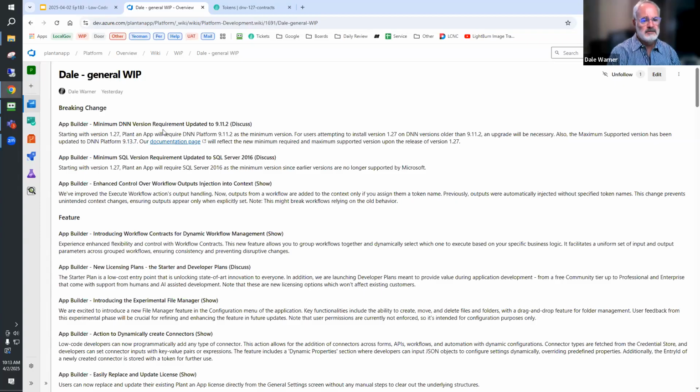Our minimum DNN version requirement went up to version 9.11.2. We have a documentation page that shows the compatibilities. On the minimum side, this minimum increased slightly. Most people are, I think, already on 9.11.